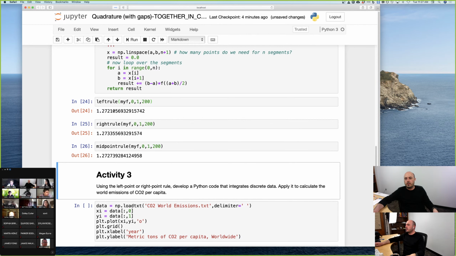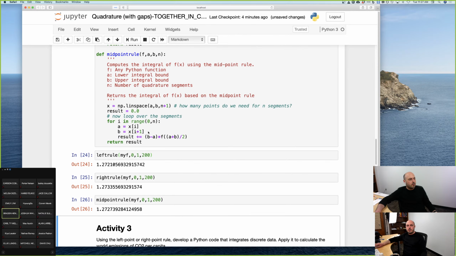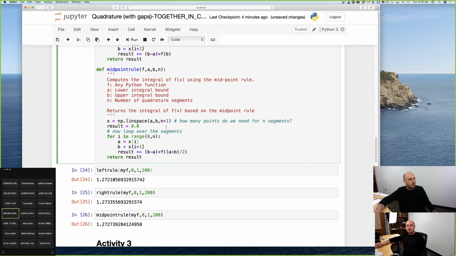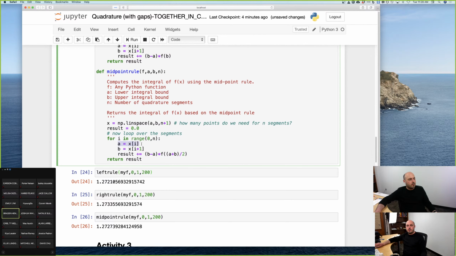Yeah, go ahead. I don't understand the question. So for each segment, I'm defining an A and B value. I'm treating each segment the same way we defined our integration.